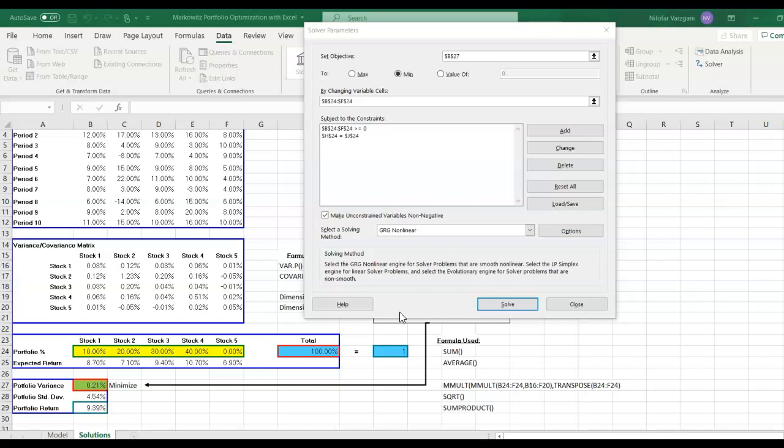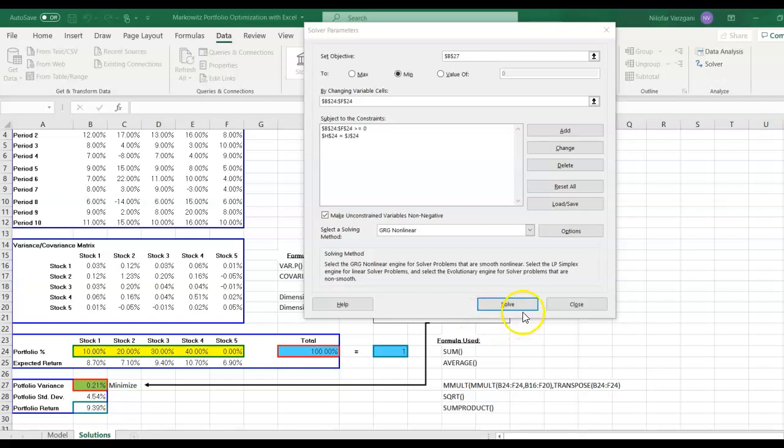So because we are limited with the scope of this topic for the purpose of this class, we don't want to get into utility functions and go over the whole chapter on indifference curves and calculating utility functions. An easier way to set the preferences of the investor would be to set a minimum on the return that the investor is expecting from the portfolio. That way, we're incorporating the preferences of the investor into the model to get the optimal allocation.